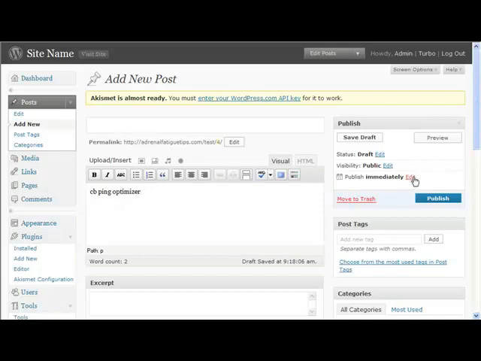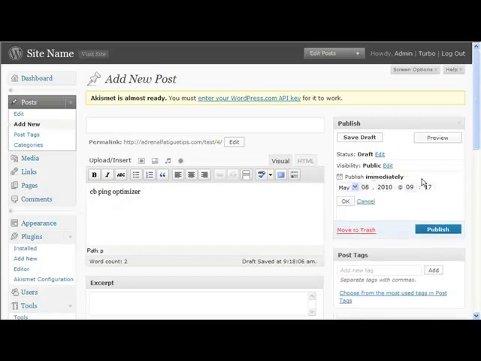So under Publish Immediately, if you click Edit, you can see here you can change the date and time. So what you can do is you can load up content for the next sort of 2-3 weeks with this. So you can upload like PLR articles and other things like that. Articles you've written, content from other sites, and upload it and just change the date and time on it. It's a manual way of doing it. It is time consuming, but it will work for you.